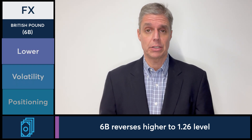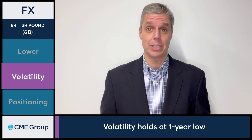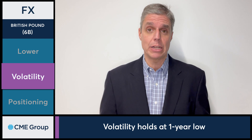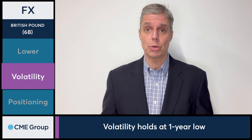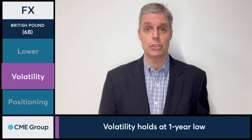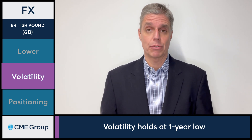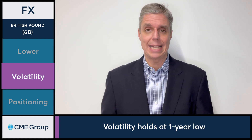What does this mean to volatility? Check out that C-Vol index over at cmegroup.com — volatility continues to move lower. In fact, we are trading at one-year lows in Pound volatility. A lot of that has to do with the fact that we've been stuck in a range since Thanksgiving of last year, basically trading between 125 and 128. We've seen much of those lows over the last couple of weeks given the shift in expectations and dollar strength, but we haven't seen a major breakout, and that's helping to keep a lid on volatility and watching it continue to drift lower.